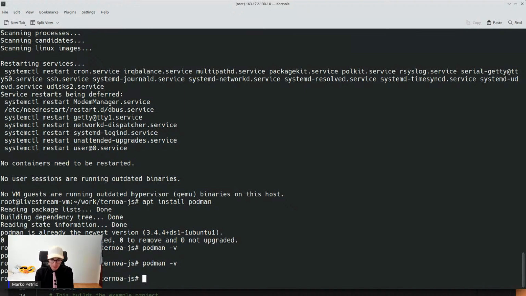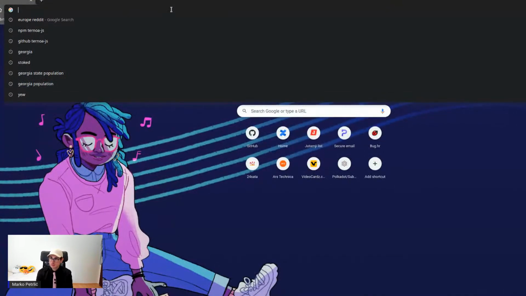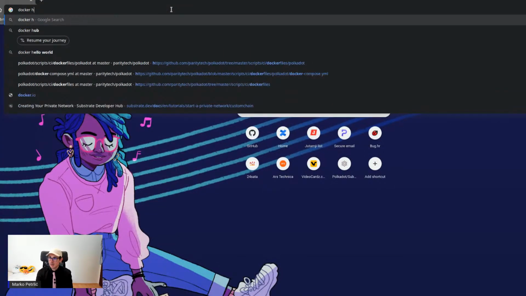But yeah, okay, we have Podman, and in order to run our container, there are two ways we can run. Actually, we run an image, or a container. First, you build the image yourself, or you get the image from somewhere. And there are amazing places where you can get those images. I'll just show you. I think it's called Docker Hub.